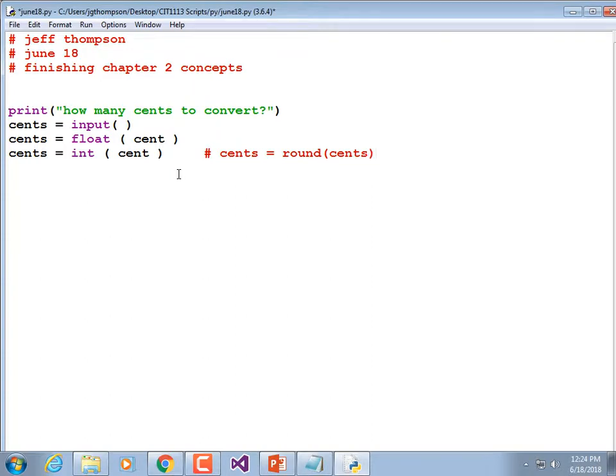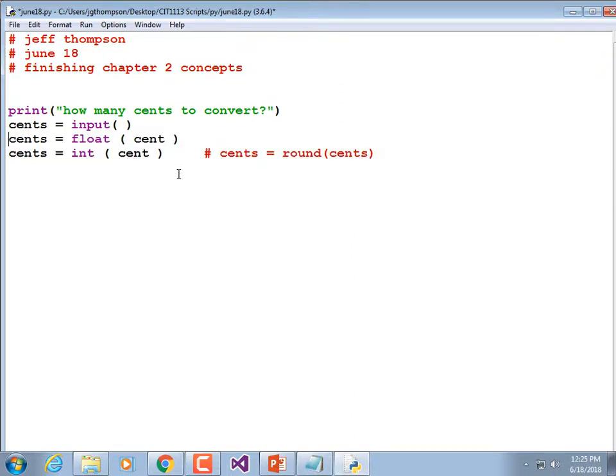Now the round function is kind of cool because you can also round it to tenths, like you were doing, or hundredths, right? If you had 3.333 out to infinity and you wanted to round it to just 2 places, you could round it to 2 places with the round function. I think you just do it with comma 2. Comma 2 would mean round it to 2 places. Want to round it to hundredths, that would be 3 places. But okay, I hope that's kind of clear.